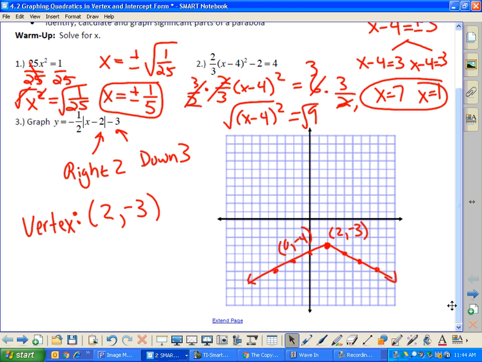So the vertex is (2, -3), because we moved to the right 2 units and down 3 units. My slope on one side was -1/2, and on the other side was +1/2. That makes the shape of your V. Remember, it's super important to always label all of your critical points when the directions are general like that. Here it just says graph, so I need to think about what I need for a complete graph: maxes, mins, intercepts. My max was just my vertex, (2, -3). Luckily, I don't have any x-intercepts on this one, but I do have a y-intercept of (0, -4), so I had to plot that.